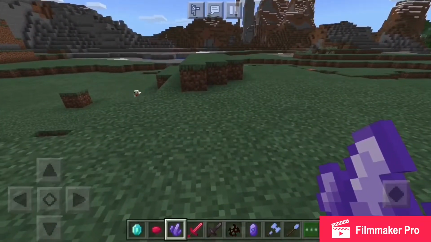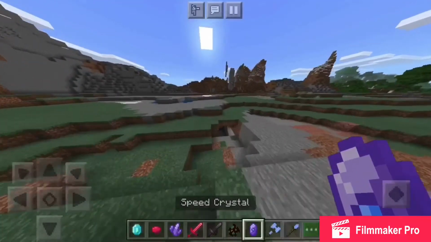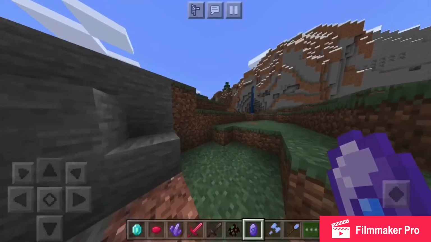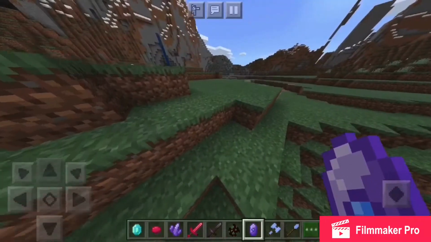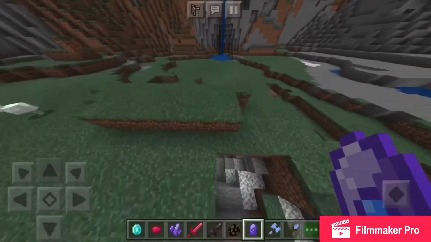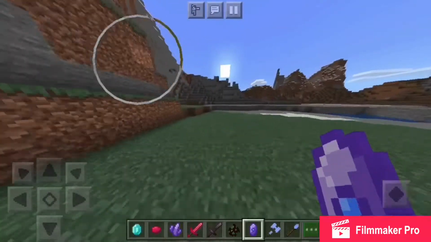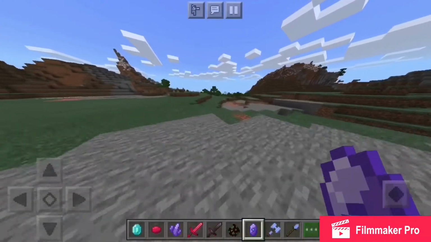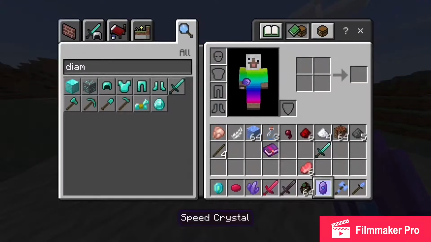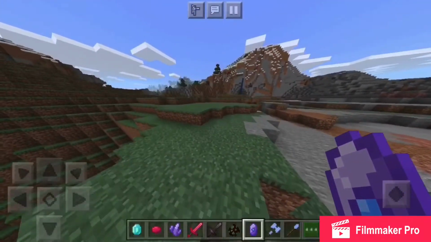Okay, in 3, 2, 1. Oh my goodness. I'm super fast. I'm Sonic right now. What? What happened to me? Oh my goodness, it's so fast. Wait, can you put this on offhand? Dang it, I wish you could do it on offhand so you could fight mobs with the speed.